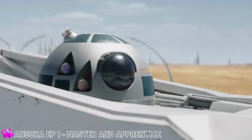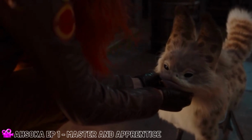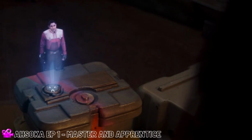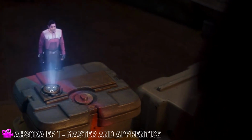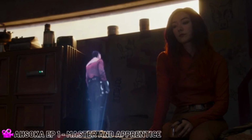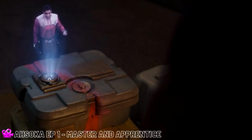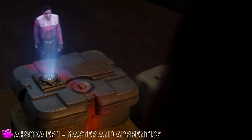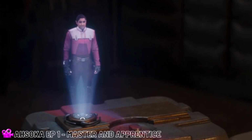She escapes the governor's patrol and arrives at the old communications tower, where she lives with her love cat. She plays a holo recording from Ezra, which he made before transporting Thrawn and himself to the unknown regions. In the holo recording, Ezra talks about his and Sabine's shared upbringing as part of the Ghost Crew. There's a romantic / sibling relationship between the pair, and Ezra says that Sabine is like a sister to him.